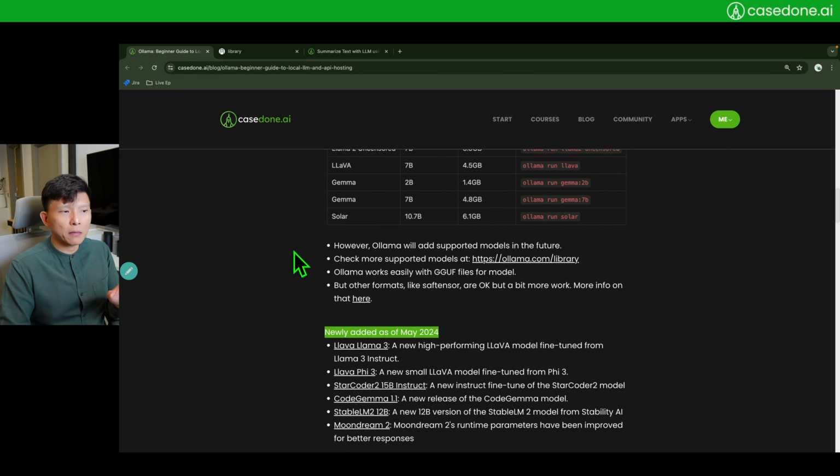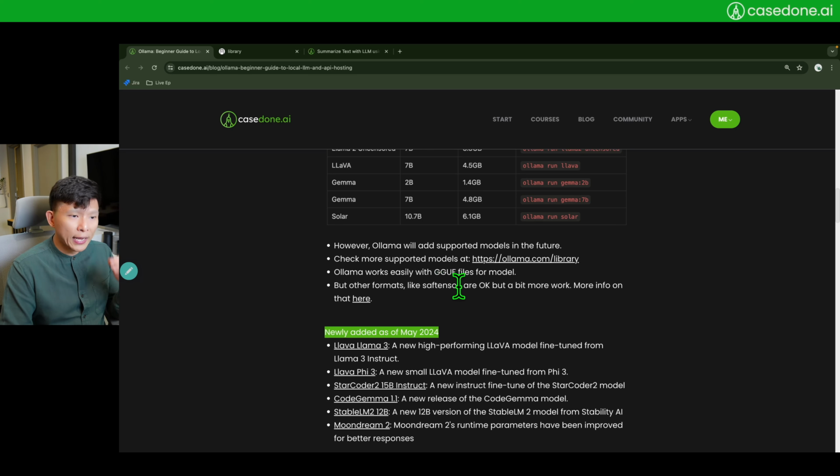Now, the Ollama platform works easily with GGUF files. If you have the GGUF files, you can tell Ollama to download that file very, very easily. But if you want to use other formats like Safetensors, it's another format that keeps the model weights.